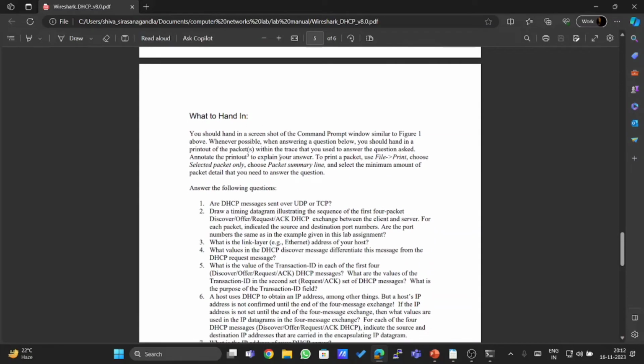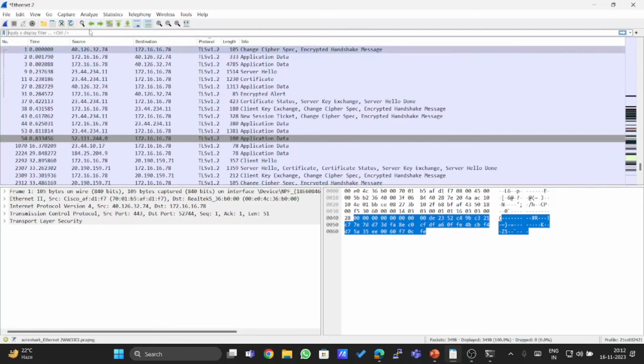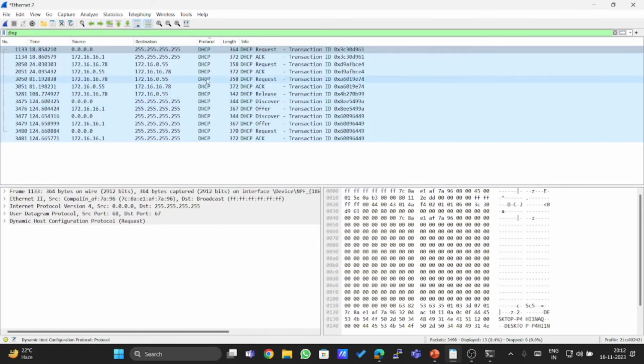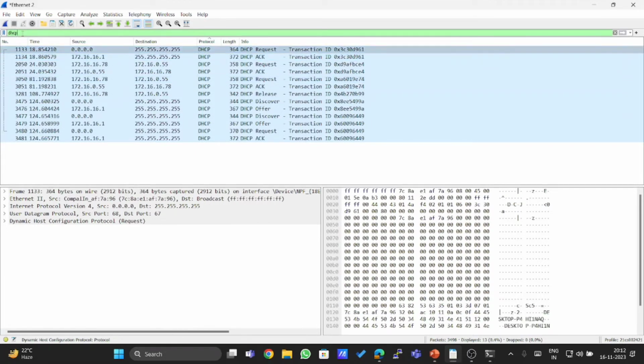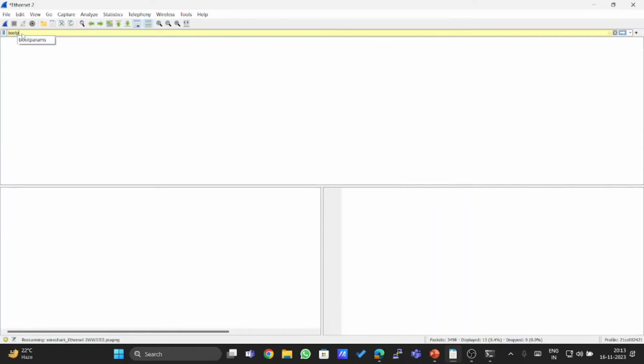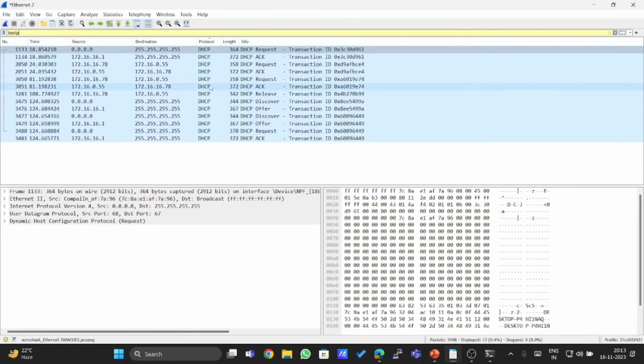They are now going to answer these questions. For example, you can use the packet filter, you can also use DHCP. So the DHCP filter shows what the DHCP packets are here. According to that, you can use DHCP or you can also use bootp. Here you can see bootp also uses the same DHCP configuration. So you can use DHCP instead of bootp. So I have got the requests.